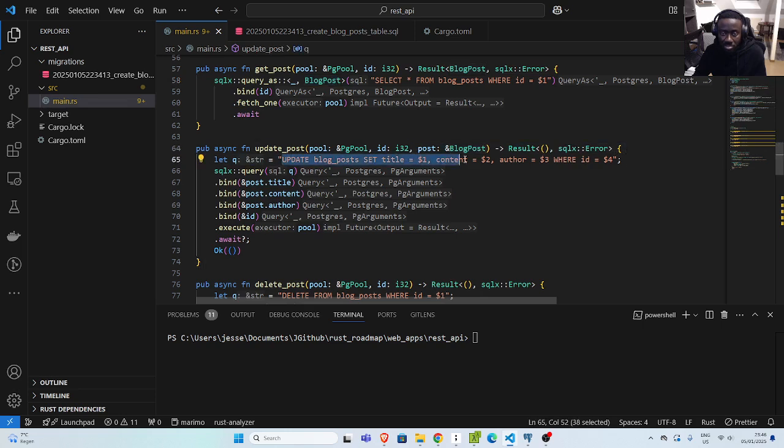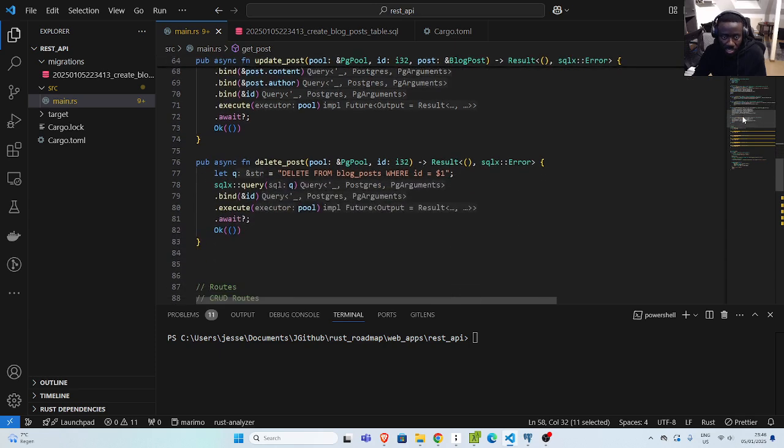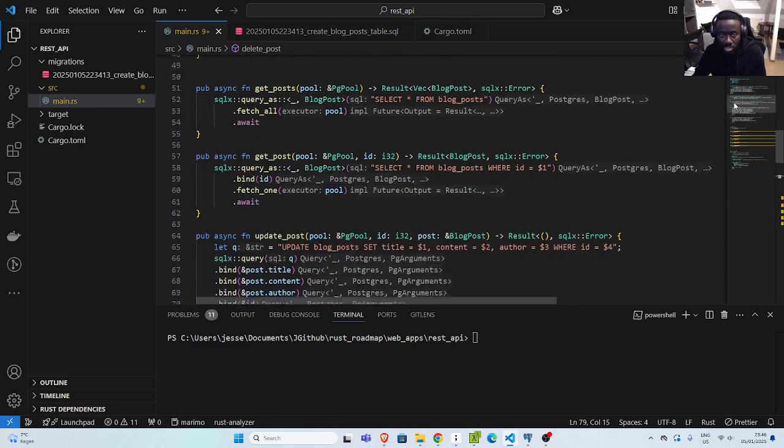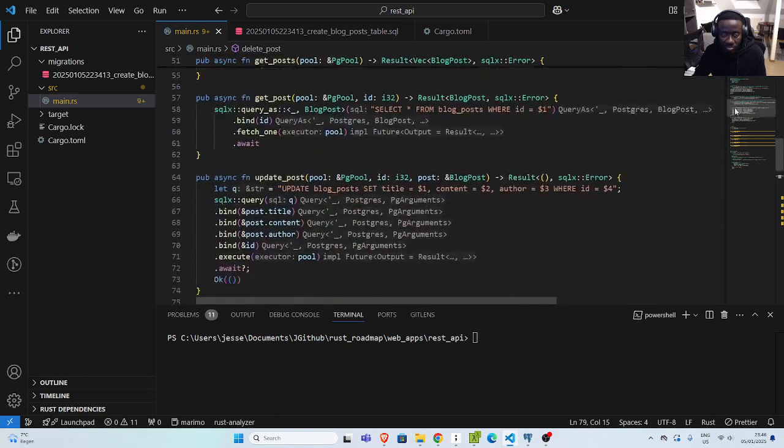So we update post, and this time you're not using the query_as, you're using just the query. Then you're going to pass it here, then bind them individually, and then at the end you are going to execute. Okay, there's a difference, right? So this one you're just passing the code, then you're binding them together, but this one you're just allowing SQLx to do the serialization and everything. Okay, and then there is one for delete. So we just delete from the post where the ID, and then you just bind it. Perfect. Okay, and then all of them return a result and an SQL error. So these are going to be the SQL functions we'll be using for our code.